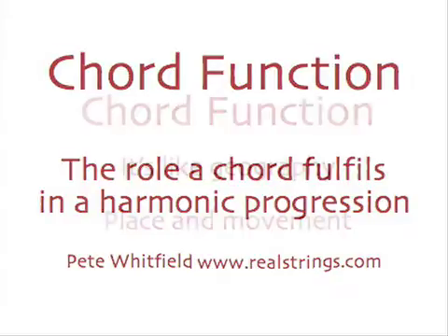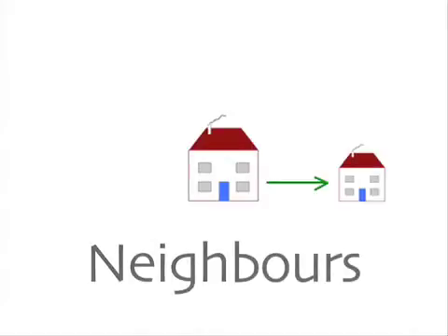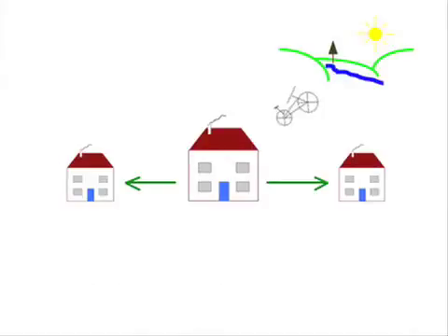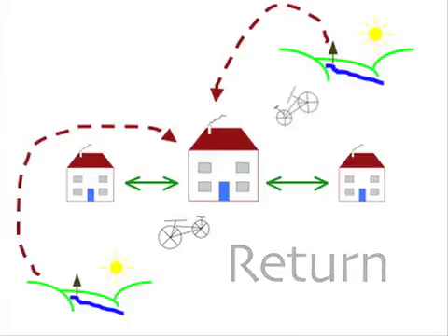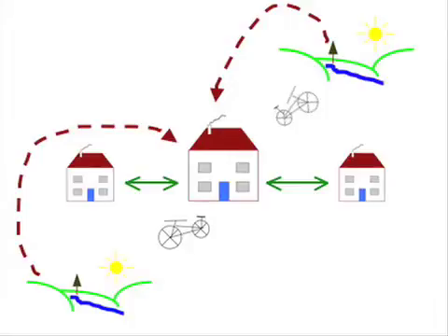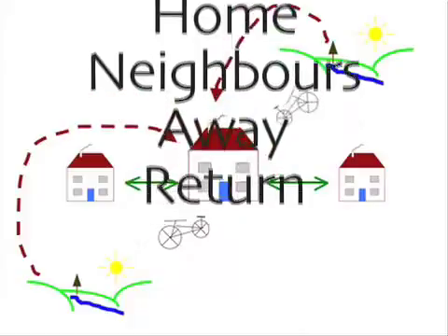The concept of chord function is a bit like geography. You have somewhere you call home, you have neighbors close to home, and you make journeys that take you away from home and then you return home. Home is somewhere different for everyone, but the concept or function of home, neighbors, away and returning stays the same.